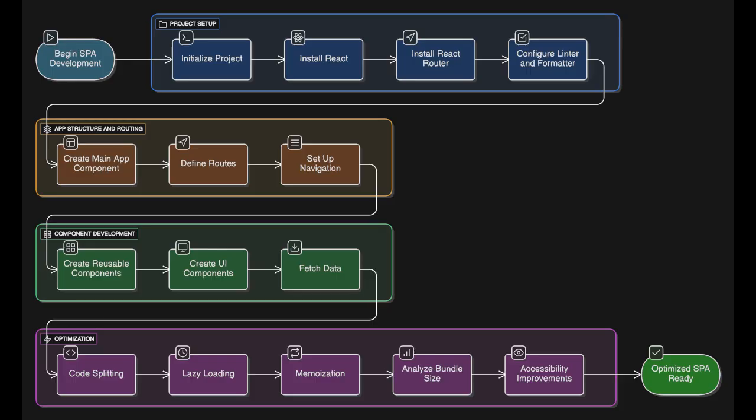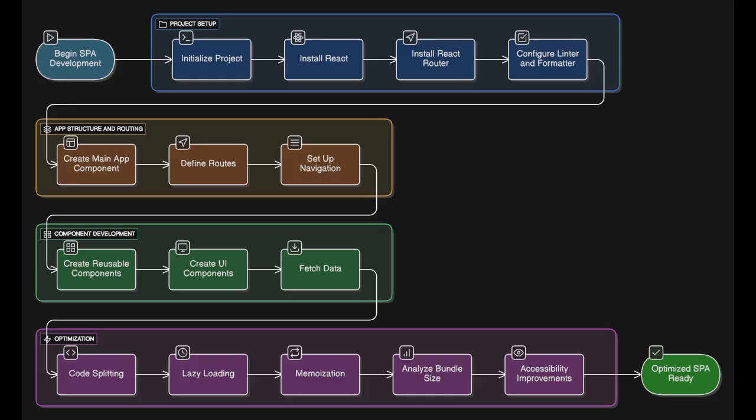Let's get started. At the core of single-page applications is the ability to dynamically rewrite the current page without reloading, which provides a smoother user experience. Think of a traditional website as a book where each page is a different chapter that requires flipping back and forth, causing delays. An SPA, however, is like a digital scroll where content appears as you need it, without waiting for the page to turn.